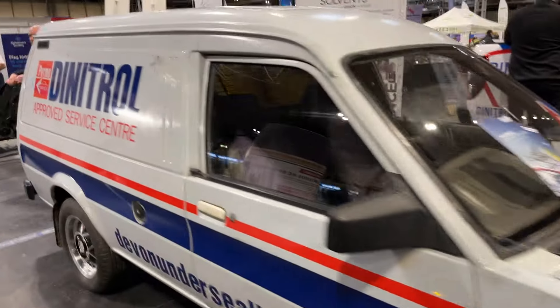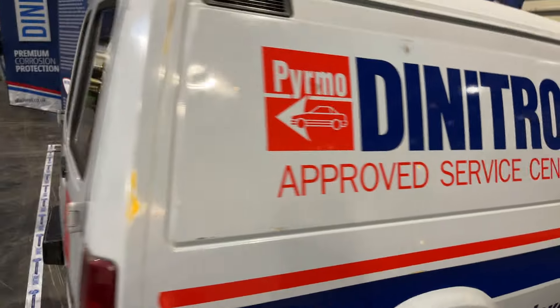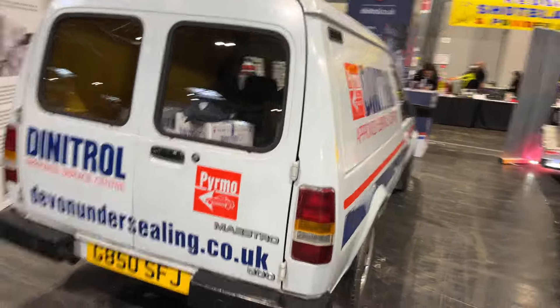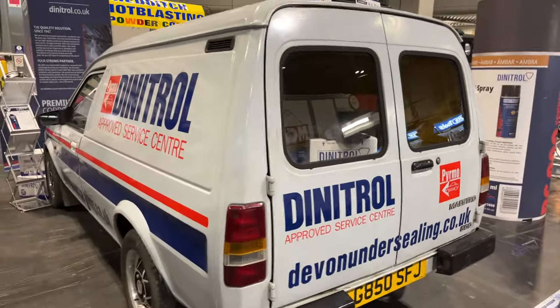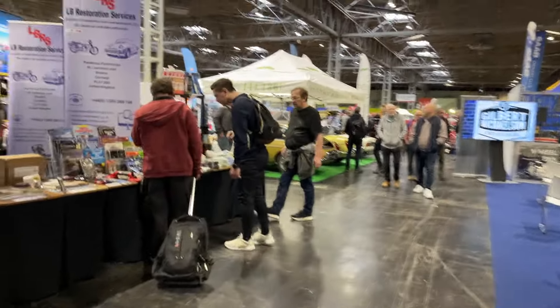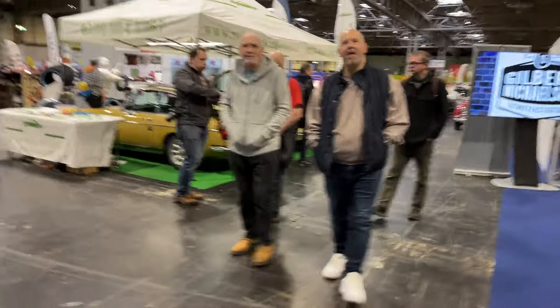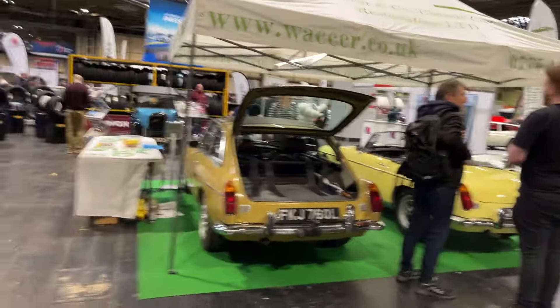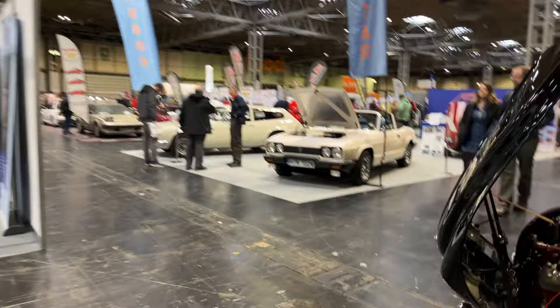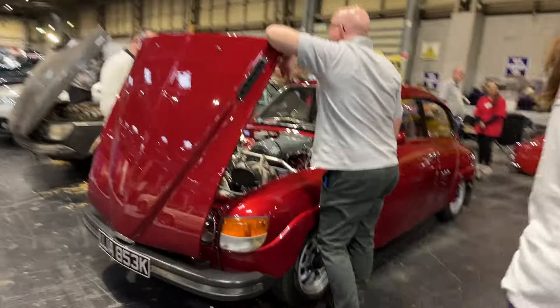Nice Maestro van there. Dynatrol. It's got yellow underneath — might have been one of the old Telecom vans. A nice Fiat 500 — lovely. There's obviously a lot of work going on in this hall and a lot of items being sold. This is more of a promotion area where they're selling stuff like tyres and promoting various products. You can hear tools going and stuff. There's an old Saab — let's have a look at that little two-stroke. I remember one of these coming in last year and filling the whole arena with smoke. Quite a lot of old Saabs here.